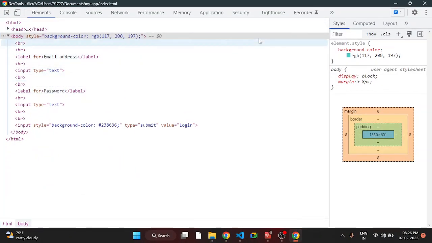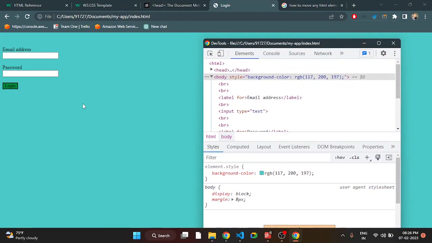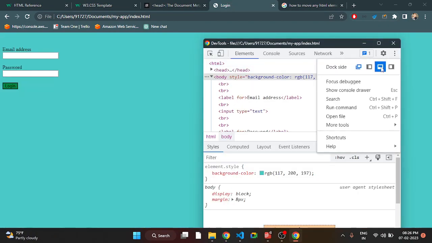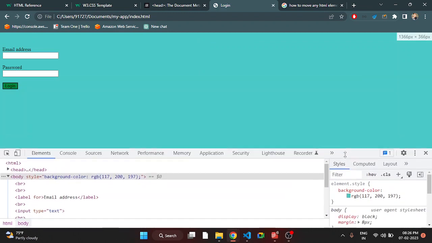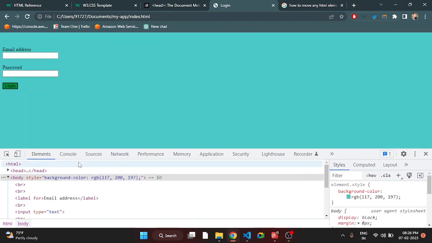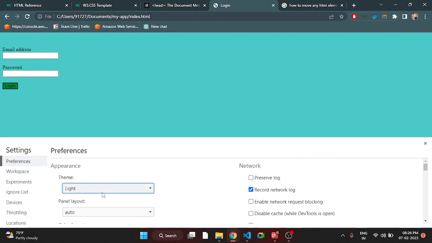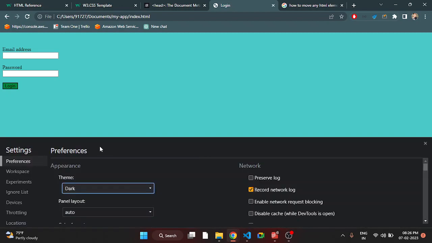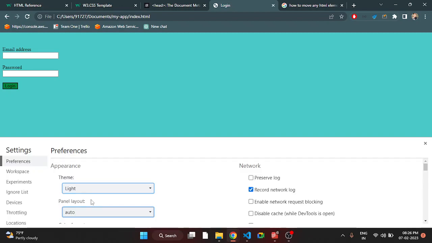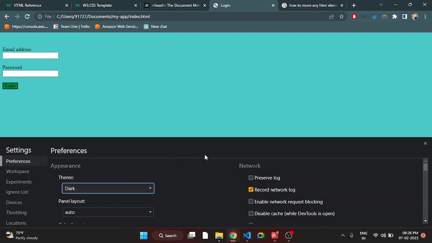So this is a separate window, but I like to keep it at the bottom. As per your convenience you can do that setting, and we can have dark color also. You can change the theme. You can keep light, you can keep dark. Let's keep dark.